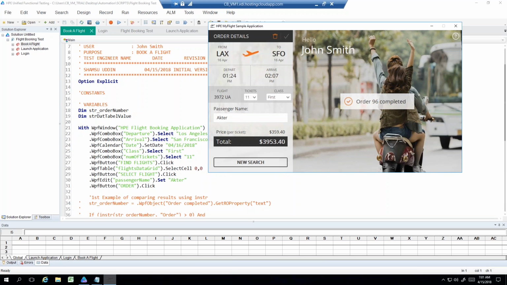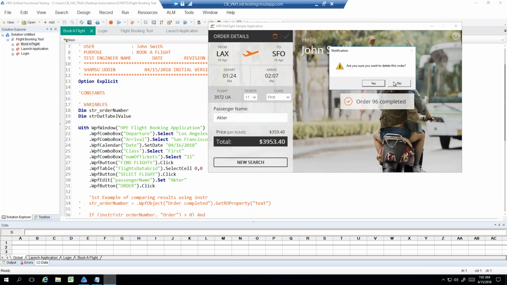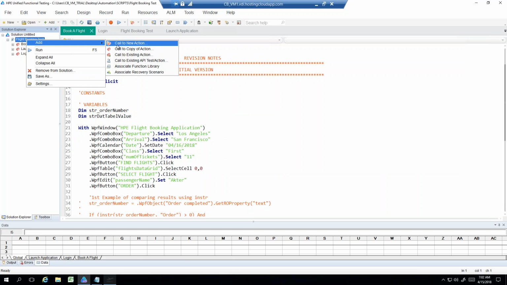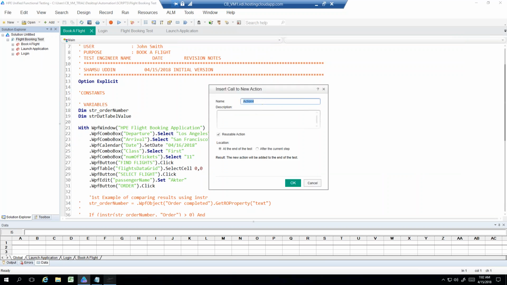Okay, someone said deletion. Can we delete the order? Yeah, we can delete an order. So in order for us to delete an order, what do we have to do? Either click on here, right? And that will be just delete an order. But are we going to delete the one we just created, or do we know which one to delete? Okay, so once we create the order, we want to delete that order, right? So we can create another test case saying delete order, right? Make sure the delete order works.